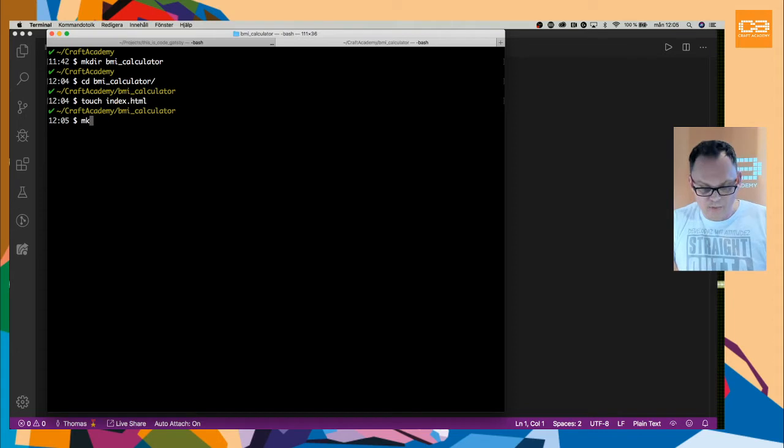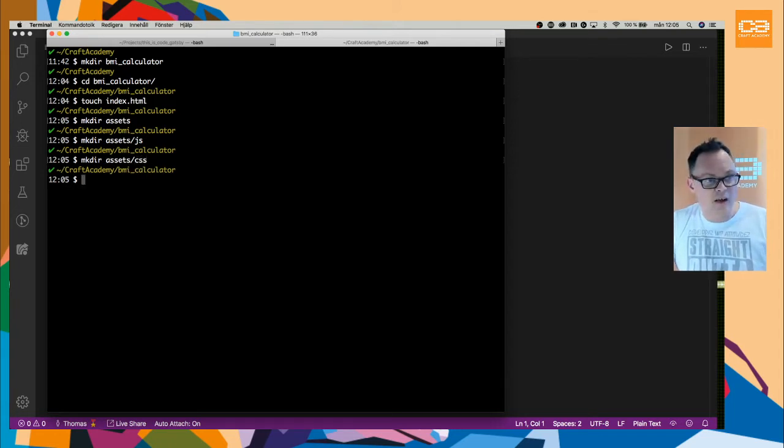So I'm going to issue mkdir and create assets like this, and inside of that folder, I want to create a subfolder that will hold my JavaScript files and also my CSS files, because I will add a little bit of CSS classes to this.